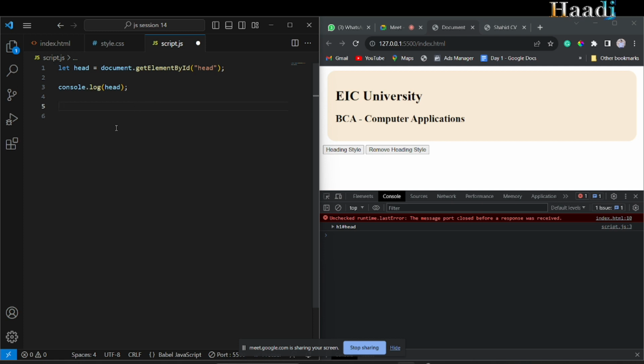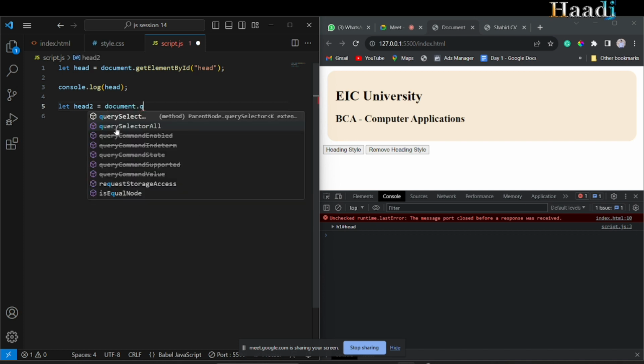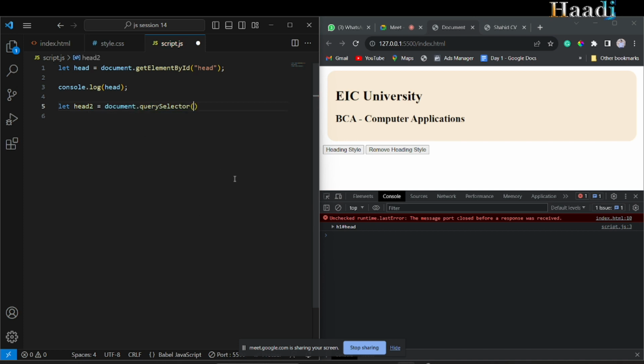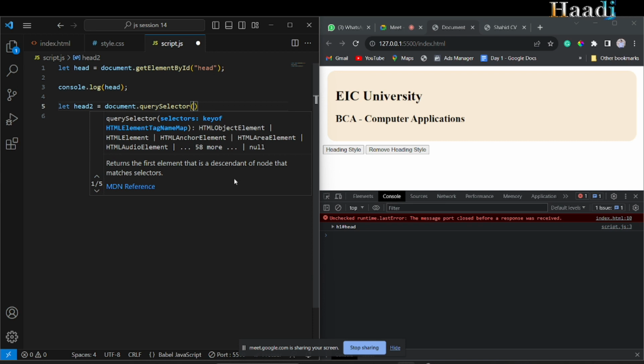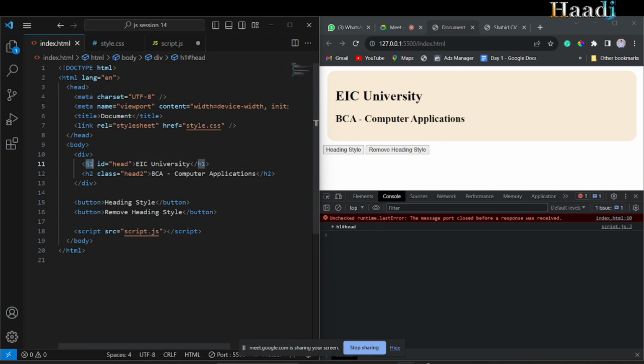But in the document, we have one more way called querySelector, document.querySelector, in which I can select the elements in multiple ways. For example, I can just type the tag name. Tag name is h1, right?